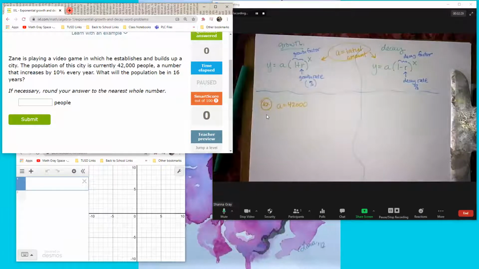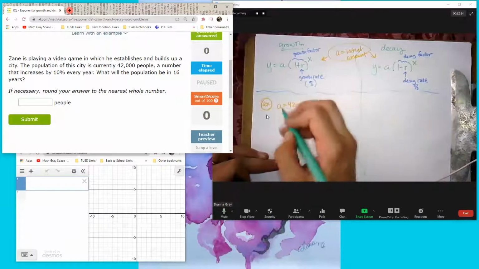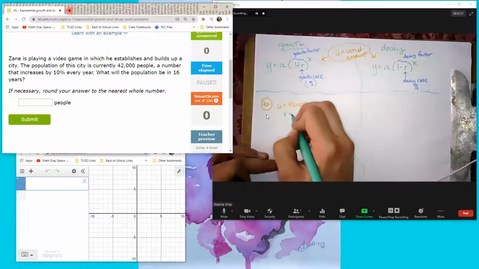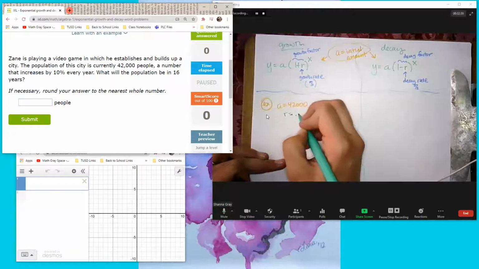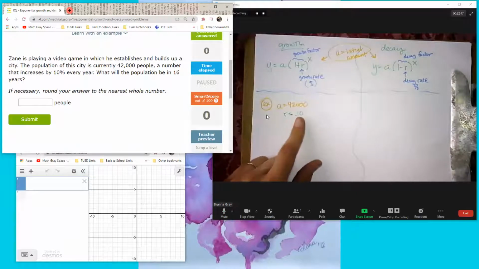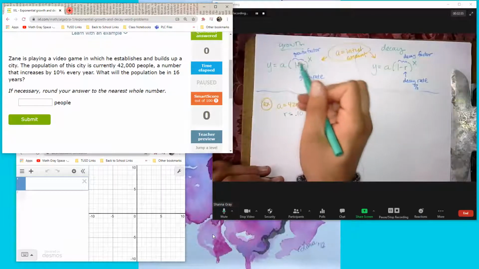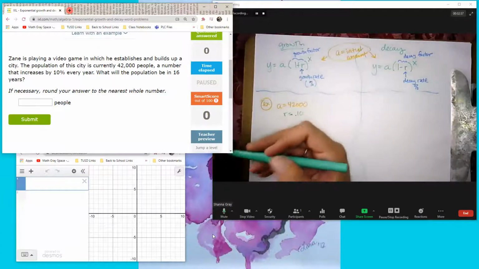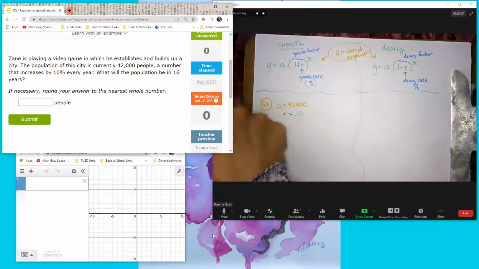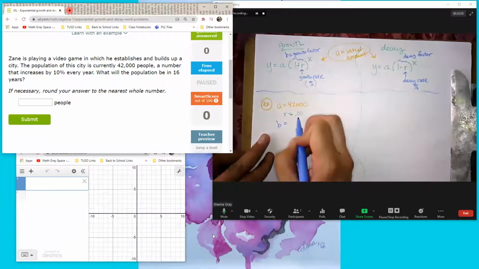It says it increases by 10%, so that is the growth rate. This is the percentage, so R equals 10%, which we can't just write in an equation with a percentage sign. We have to change that into a decimal, so it's 0.10. Hopefully that's something you remember from previous years. When I say 1 plus the rate, the whole thing is called B, the growth factor. B is 1 plus 0.10.